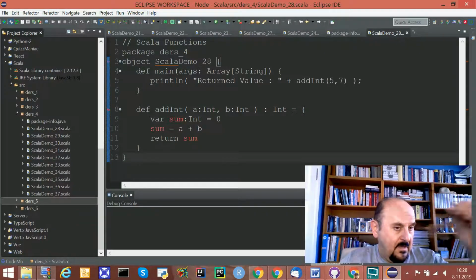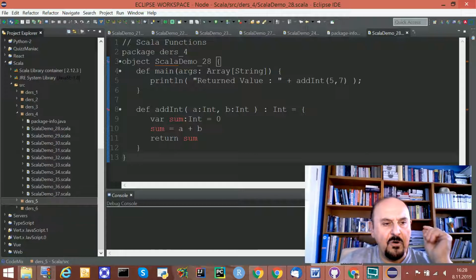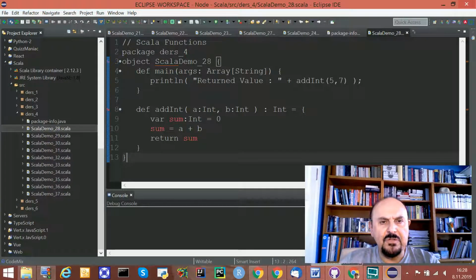Okay, for lesson 4 we're going on with code snippet 28. With this code snippet, I go on giving information about Scala functions.